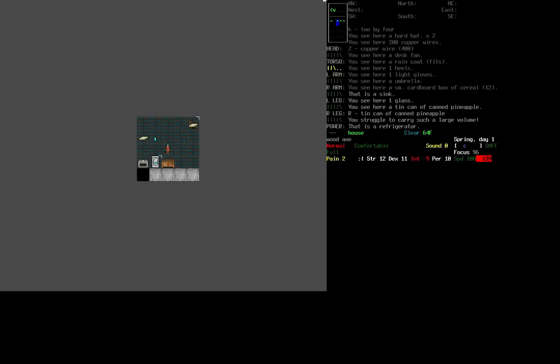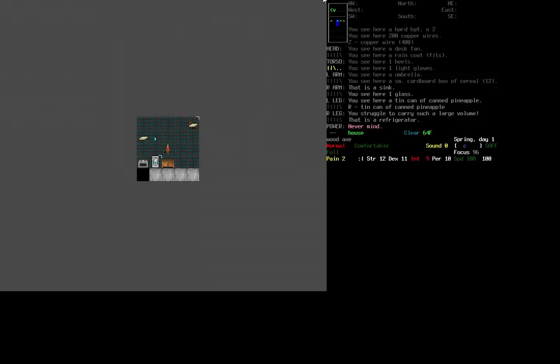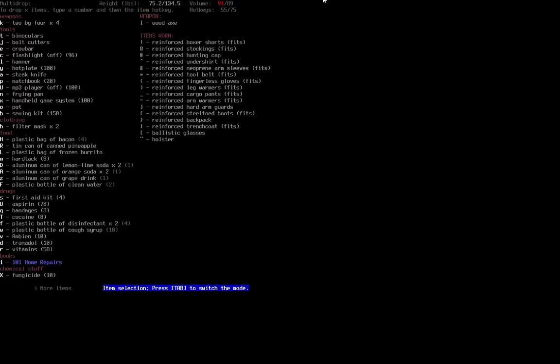So we gotta drop something here. Let's drop one filter mask, because we don't need two. Cream soda. Oh, goddamn it. So drop one of the filter masks.